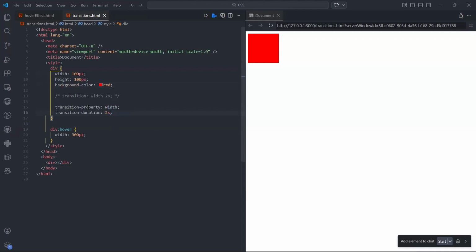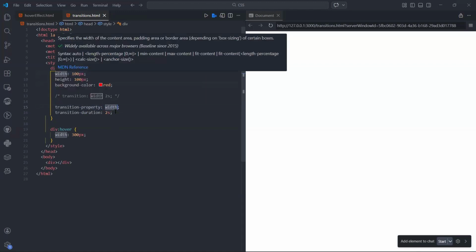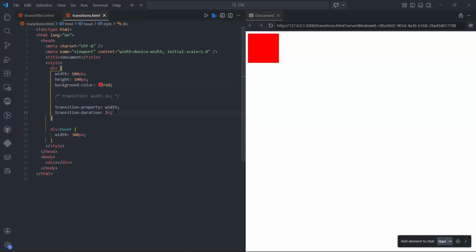So here it said transition property, meaning you are targeting the property of what? This. So you choose which property you are targeting. I'm targeting this width. Then I come down and ask, what is the duration you are targeting for the width? Transition duration, you said you want it to happen within 2 seconds, right?